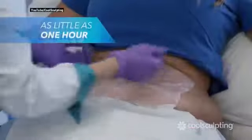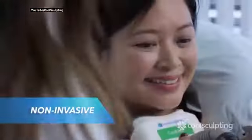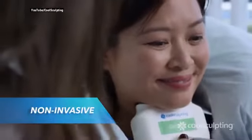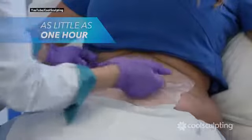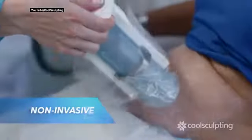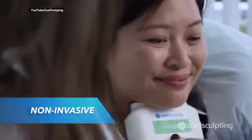Wow, and this is permanent. So take us through the process. What's going on right here? You go in and lay down. We really have to do an assessment on everyone because we want everyone to be sculpted properly. You want either that hourglass figure for women, or that more V shape for men. We assess you so we can get you the best price possible, as well as what you're going to see result-wise.